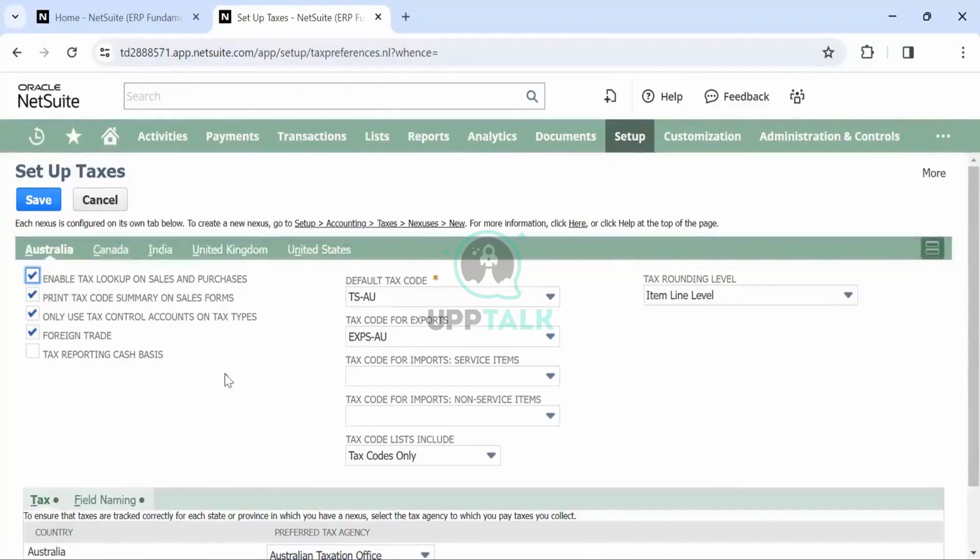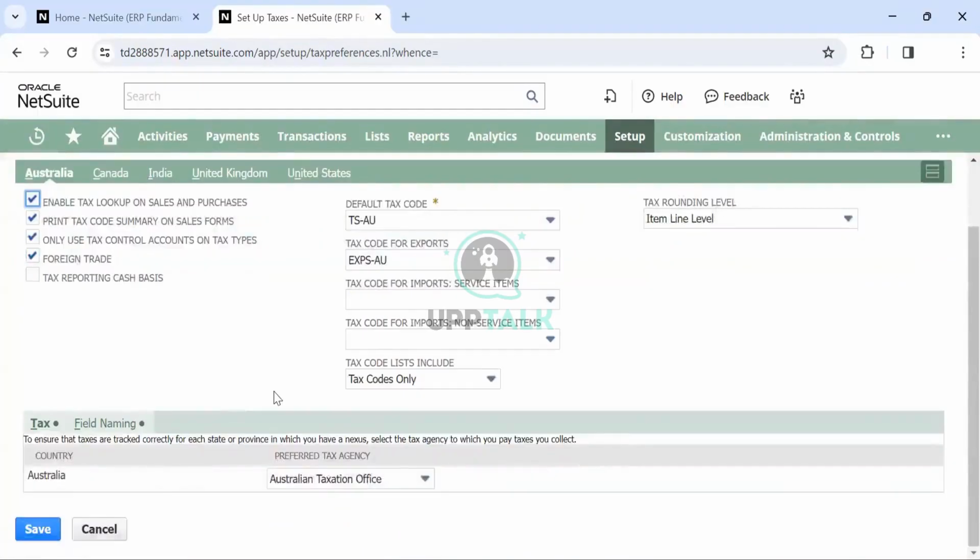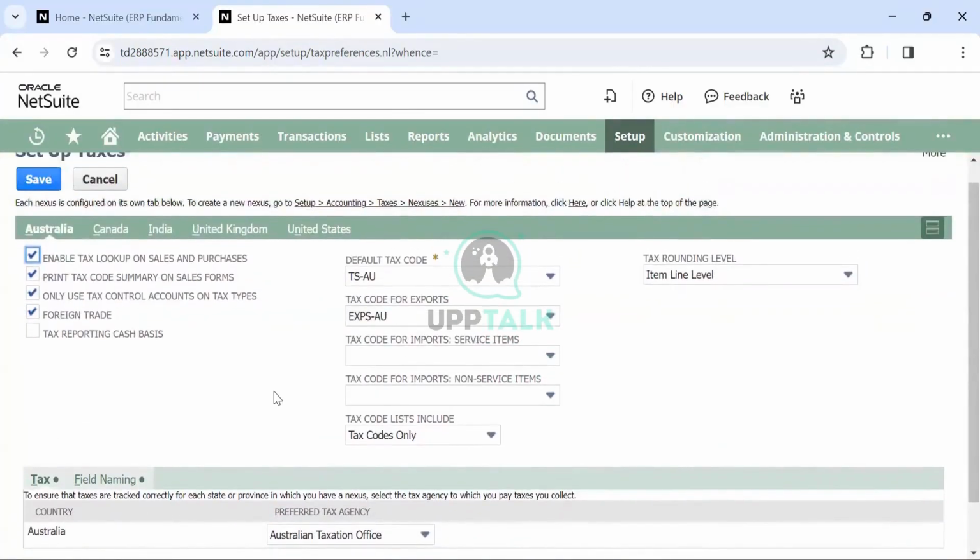We will see more in detail when we have some transactions, and we will check how the transaction calculates, in the next week.